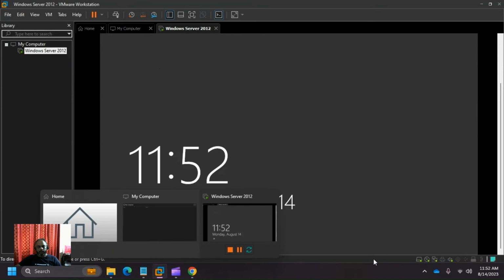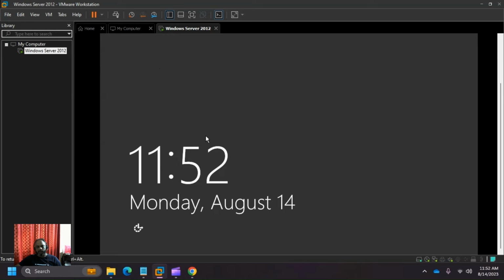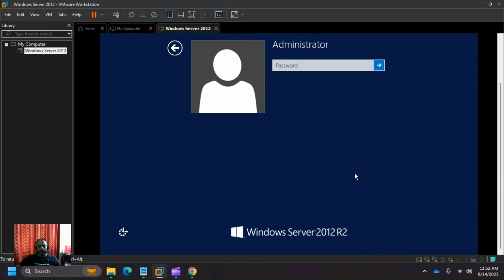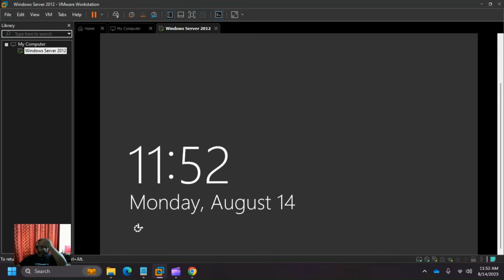Okay, to unlock this machine, currently it will not take. Administrator. Okay, so Control Alt Delete. Maybe I go back and show you. If you press Control Alt Delete here and try to log in, it will lock. It will go back to your machine.